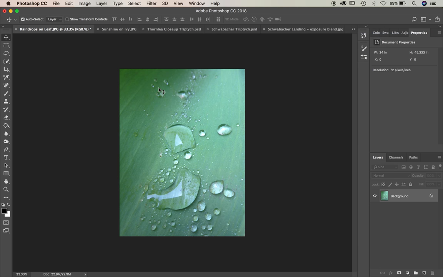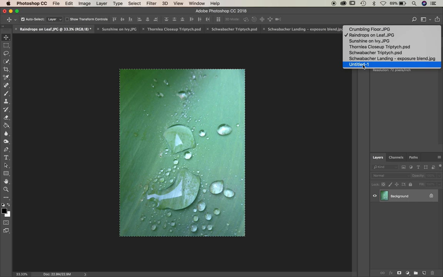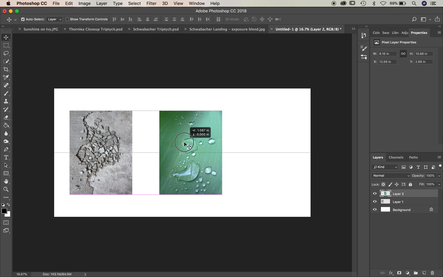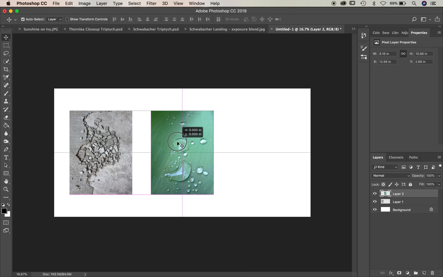So again, select all, which is Control or Command A, copy, which is Command or Control C, and then I go back over here. I'm using shortcuts, by the way, because it's a lot faster. And paste is Control or Command V, and now it's a layer here. And if I move it around, now I know I'm perfectly centered, because I got the vertical pink line and the horizontal pink line. And I'm also lined up with this image here, as you can see by these lines that come here and there.